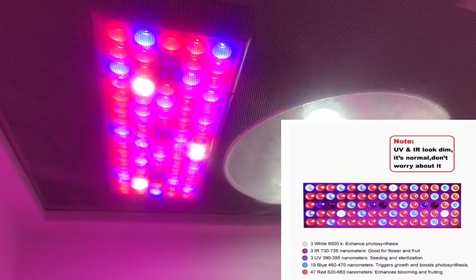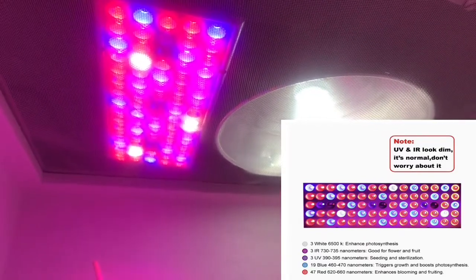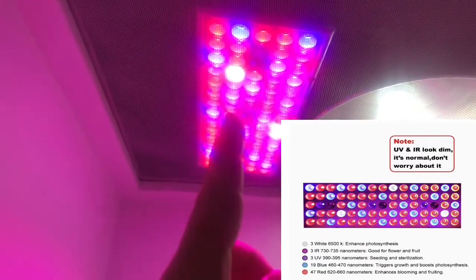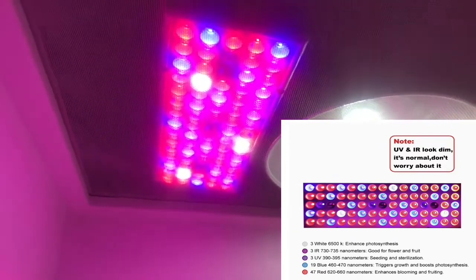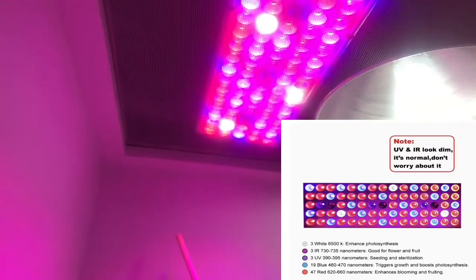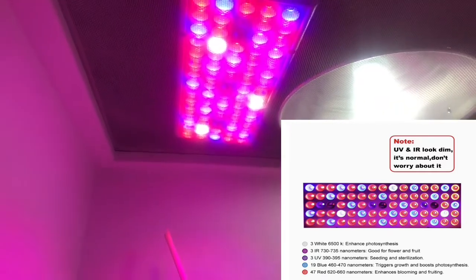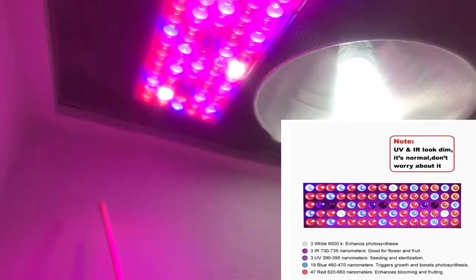Here is the LED light lit up and plugged in. Again, this light is only temporary, but this is for plants, and we're going to get a separate light for the reptiles. But I just wanted to show you what it looks like. There is an annoyance of the colored light in here, but hopefully once I get the real reptile light, that'll help mute some of that as far as what we see. So, and then we're going to move on to showing you how I installed this misting system.